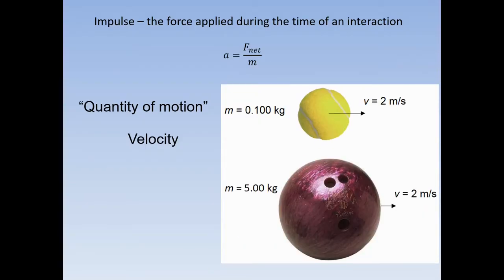What if we have our same tennis ball moving at the same velocity as a bowling ball? That bowling ball is going to have a lot more mass than the tennis ball. Do you think it would be fair then to say that it would have a larger quantity of motion than the tennis ball? That makes sense. Which one would be harder to stop? Think back to the idea of Newton's inertia, right? An object in motion will stay in motion. If it has more motion, it's going to have more inertia. So that gives us another variable to consider when we talk about Newton's quantity of motion. So velocity and mass both describe an object's quantity of motion. And the term that we give this is momentum.